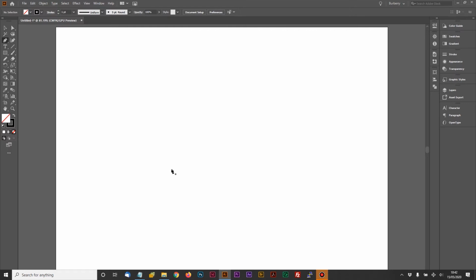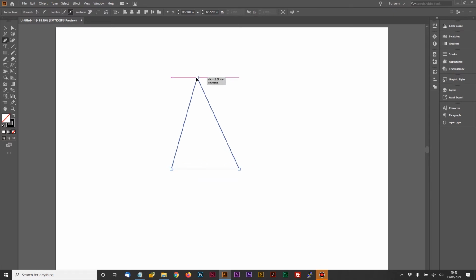You can actually do the whole thing while you're on the pen tool, and a lot of people don't realise this. So if I go down here and just drop in a similar shape here, I'm still on the pen tool here. But what I can do is I could say, right, this anchor point here, I want to move it a bit. So hold down the Control or Command key, and I can reposition it. If I now hold the Alt key down, I can click on it and drag out my curves here. So that means if I want to hold that Alt key down, I can drag that curve in.